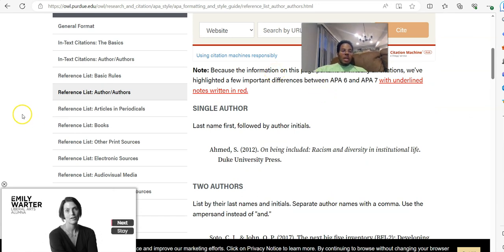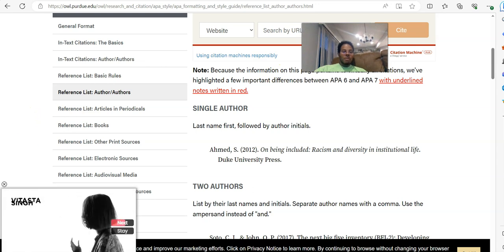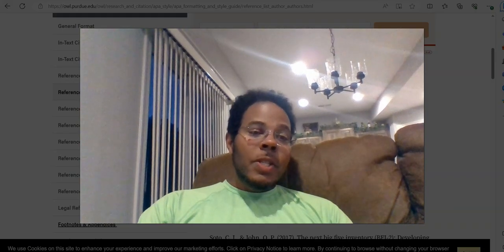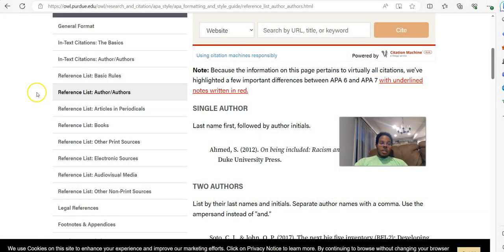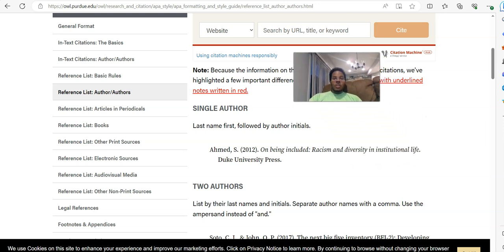All right, let's go in and look at the second common mistake that students often make. And again, I want you to avoid this mistake. So the second thing is a capitalization issue. And when we talk about capitalization within reference lists in APA, we are talking about something that is quite a bit different from what you will find in standard English.